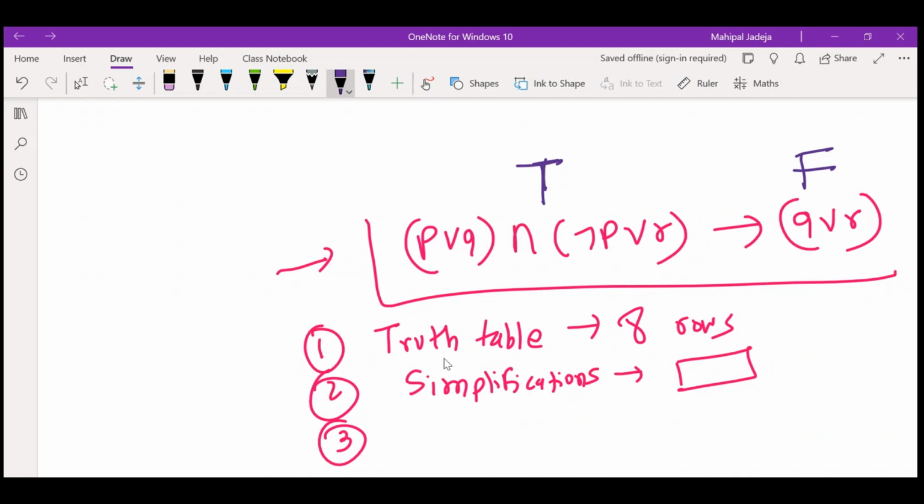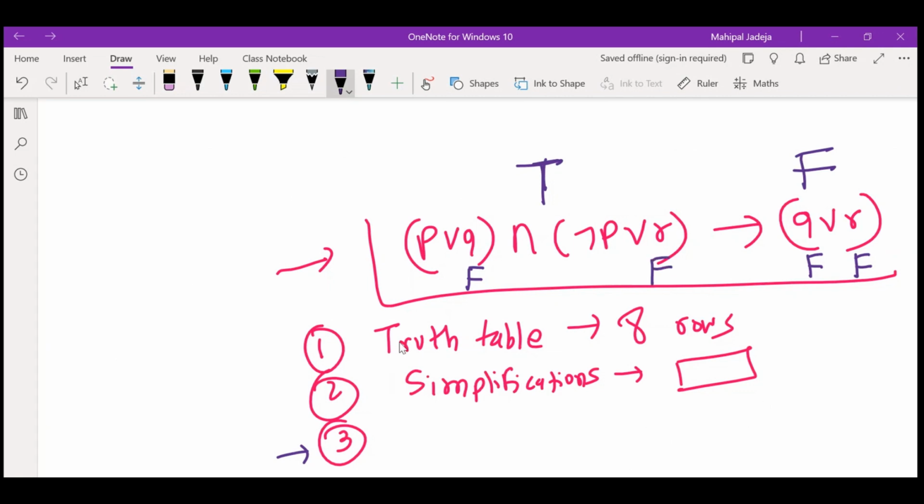Do you agree, sir? Yes, sir. If we can show that this case is not possible, then we are done. Yes, sir. So let's try to apply this particular method here, method number 3, where we are just trying to showcase that this case is not possible and in all other cases the implication will be true, right? So if this is the case, then I must assign false to Q as well as false to R. Do you agree? Yes, sir. So I must put false here. I must put false here.